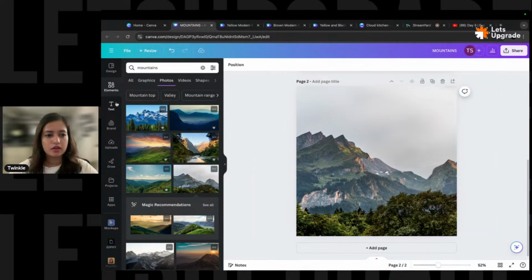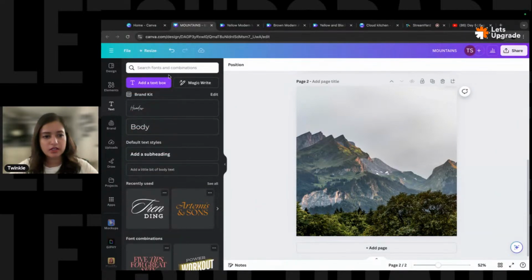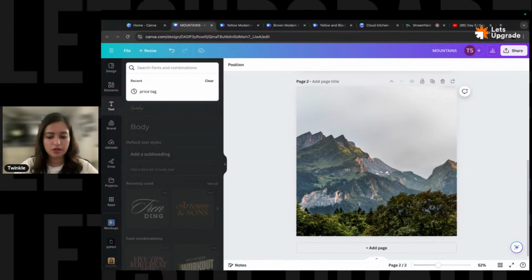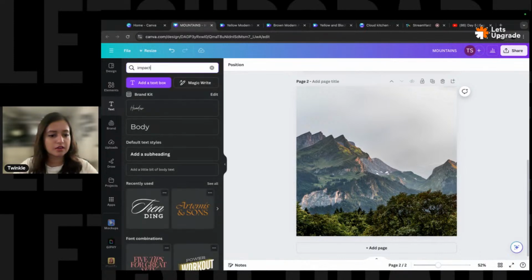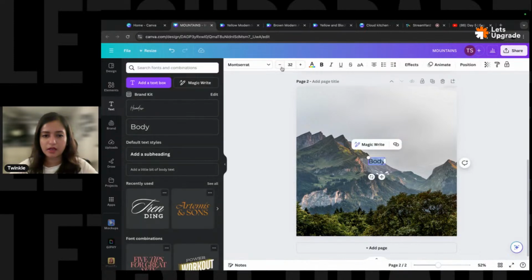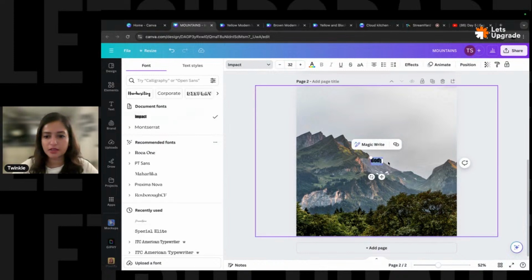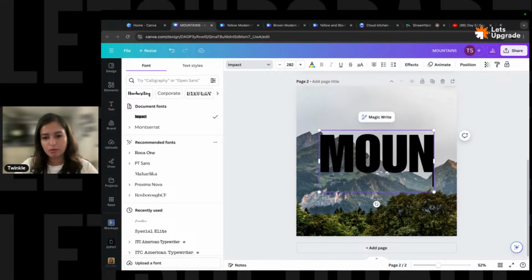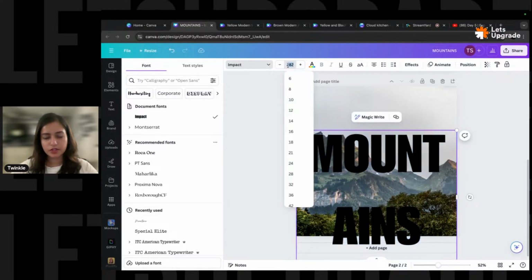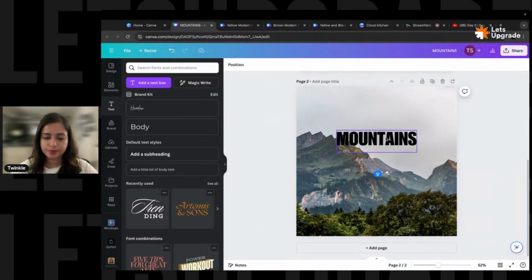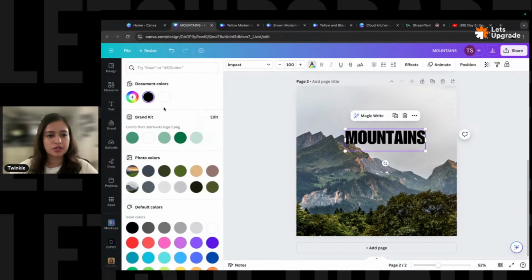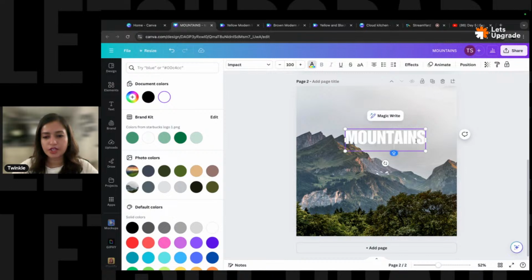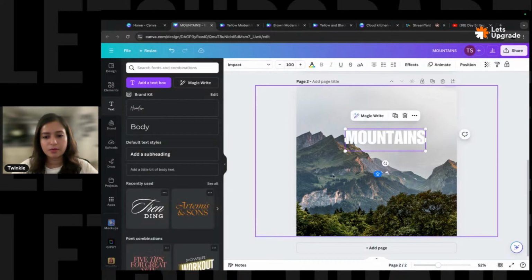Yeah. So now I'm going to go to text, search for a font. I think Impact. Wait, I need to add a font. I think Impact is a good choice for this, and I'm going to change the text to mountains, reducing the size to 100 pixels. Now, because I want my text to stand out, I'm going to change this to white.